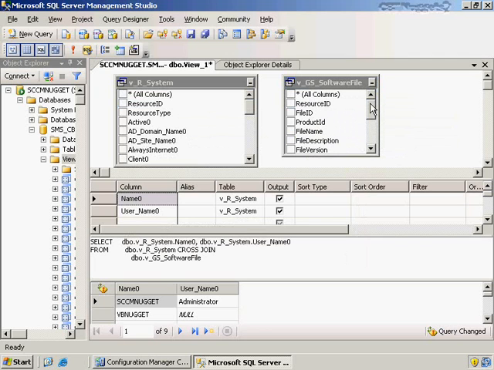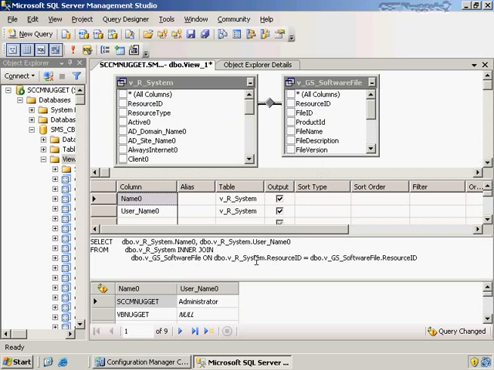So for every file that is on every client in our system, we have a file name, and that file name links to a computer name, and it links through this resource ID indicator here. What I want to do is actually drag one resource ID to the other to create what we call a join. And now you'll notice down here that we've created an inner join between software file and VR system.